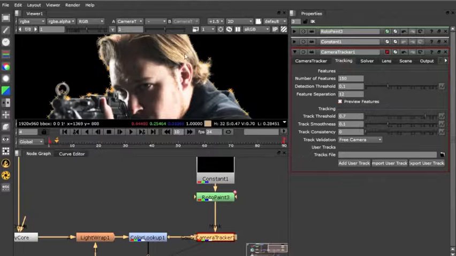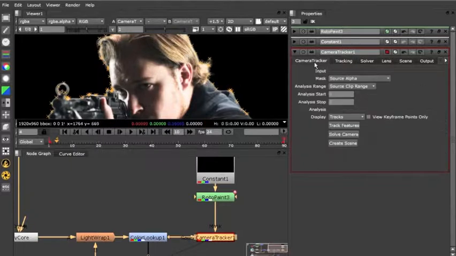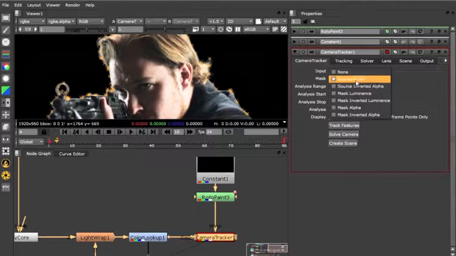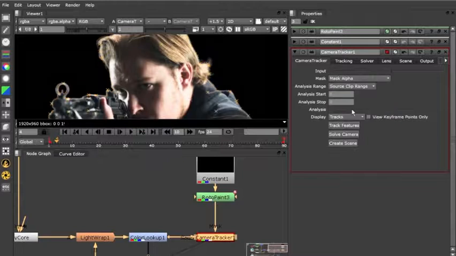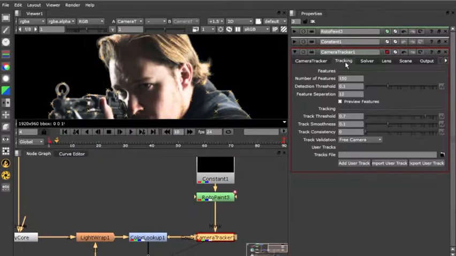Now we've got our little tracking markers here, but I must have chosen the wrong alpha. I said source alpha, but that's not really what I wanted. We wanted the mask alpha. And now our little preview tracking markers are inside of our mask, still not where I thought they would be.